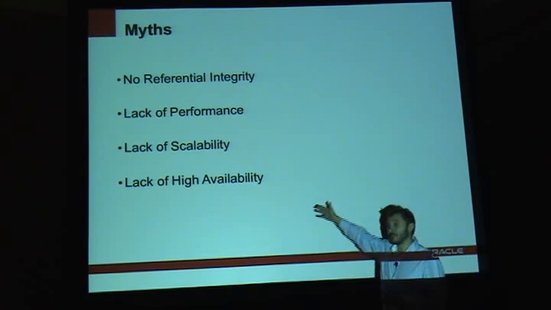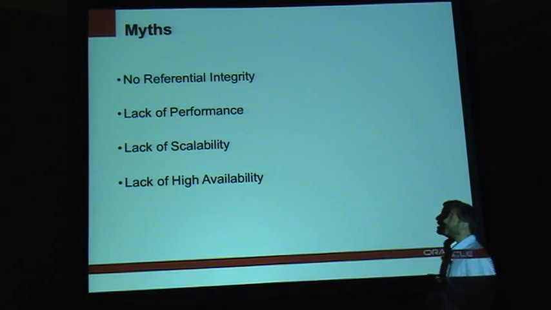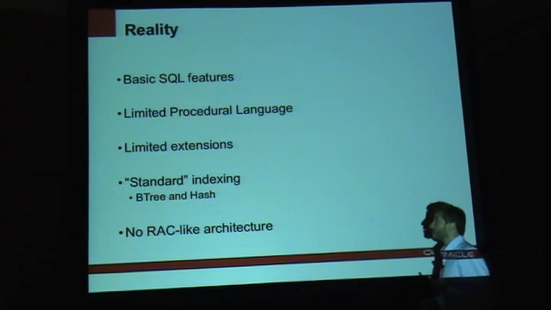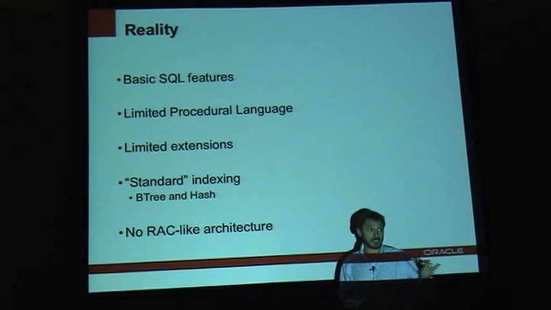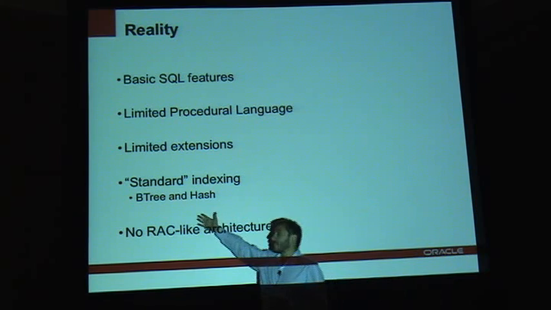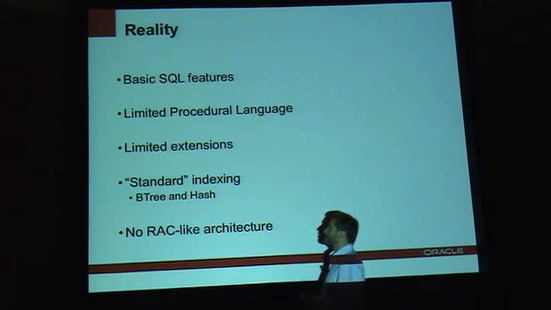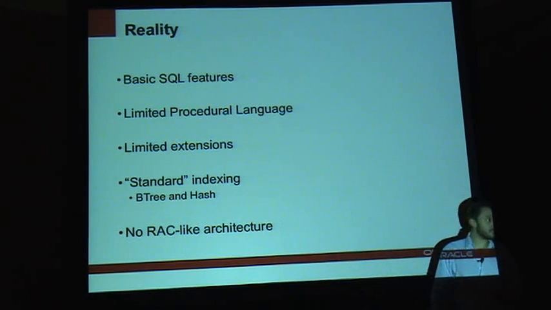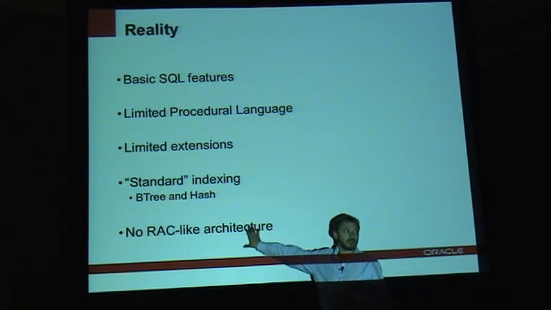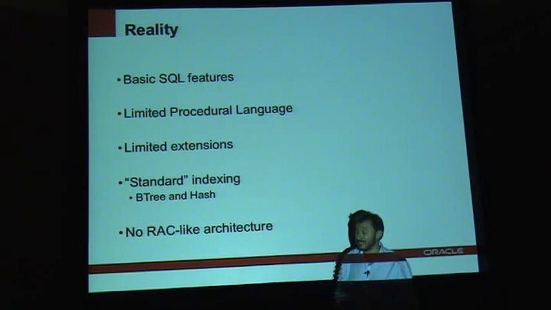Scalability, performance, and high availability, as I mentioned. The reality is we have basic SQL features, so you have to be very careful with that. We have a limited procedural language and limited extensions to the standard SQL. Indexing is limited to the basic ones, so we don't have bitmap indexes, for example. We don't have a RAC-like architecture, so if you are really looking for an all-active solution, we don't have it, or it's different, at least.